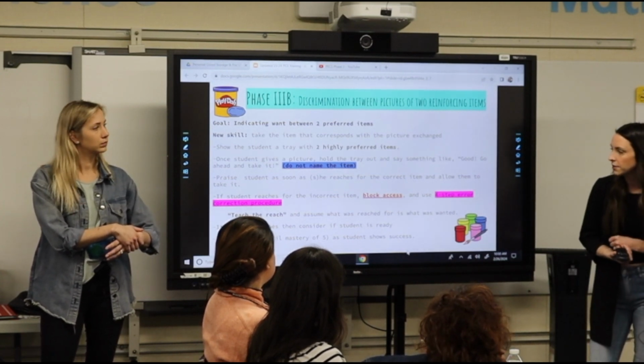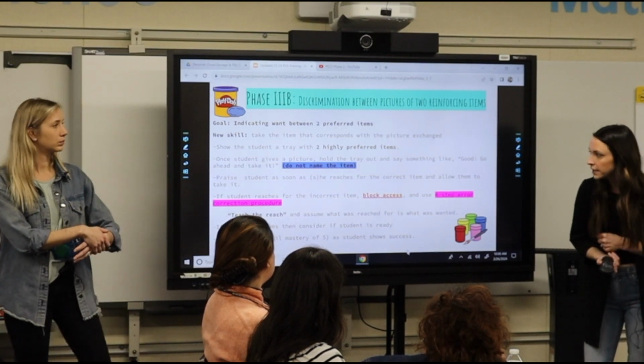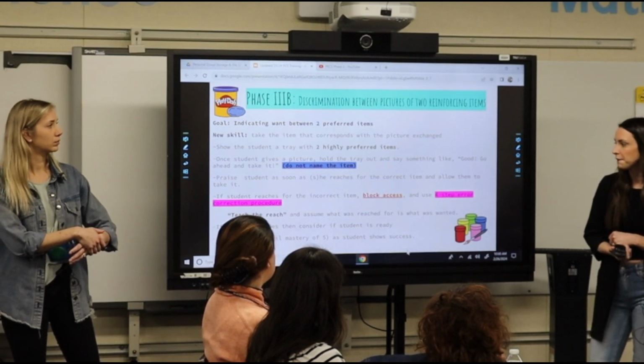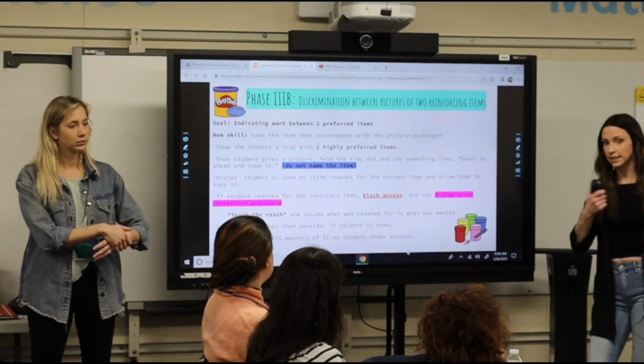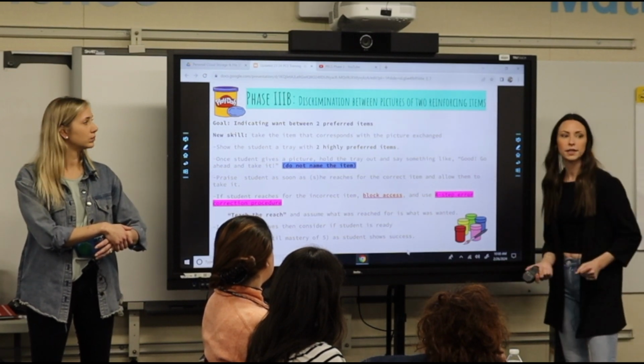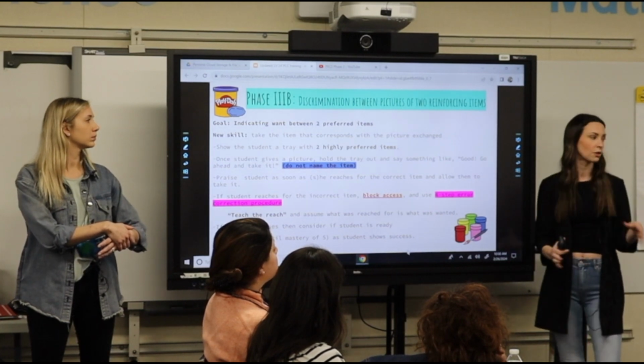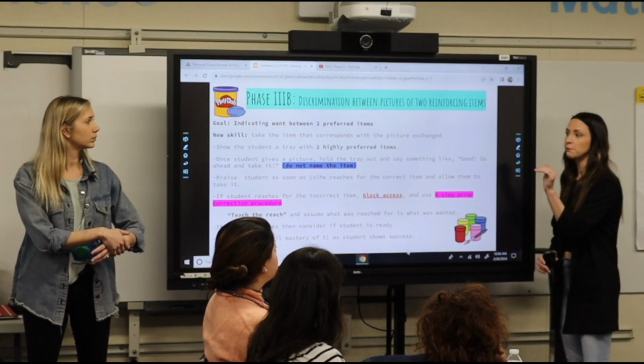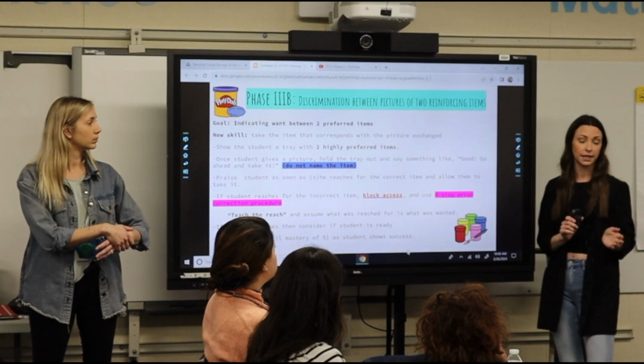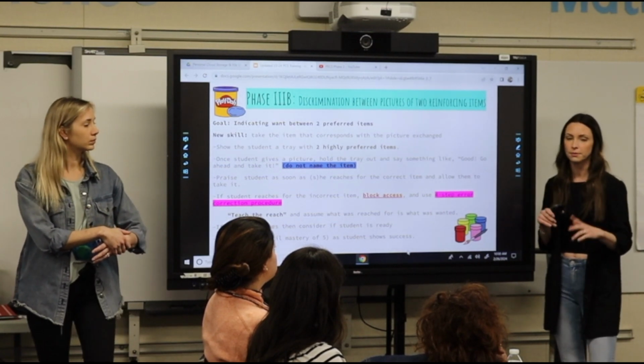If the error continues, consider if the student is actually ready and add pictures until mastery of 5. So, they succeed immediately, they're getting it over and over again, they're giving you the squishy icon, they're getting the squishy toy every time, they're not getting upset, they're discriminating between preferred items after you've moved them around. It's been 9 out of 10 trials, 40 trials, whatever.